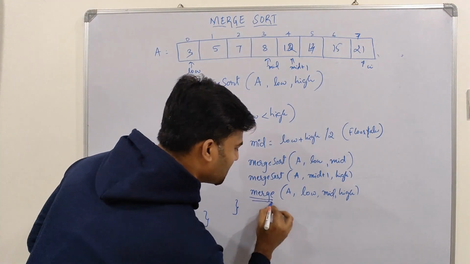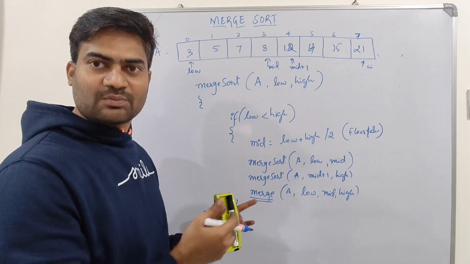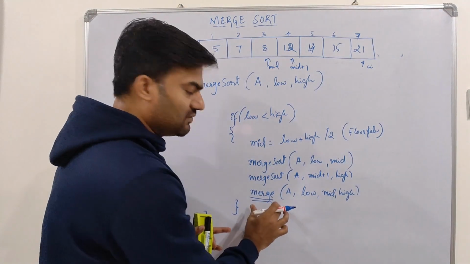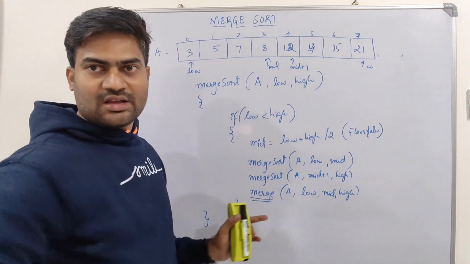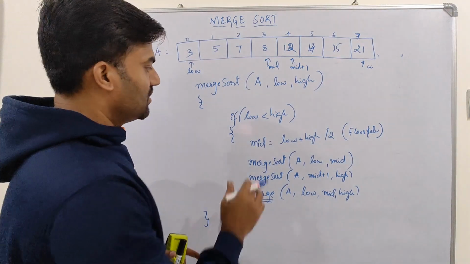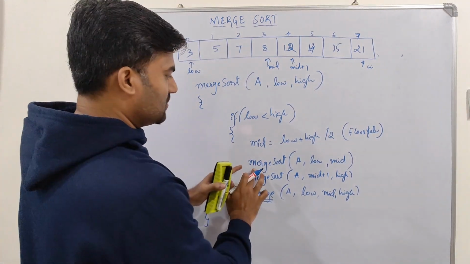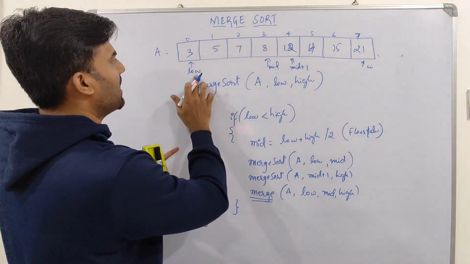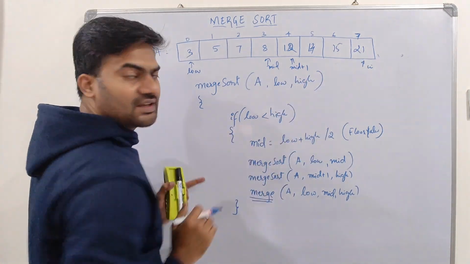And what is this merge method? This is what I was telling: we will have to refer to the previous video to understand this particular merge method. We have solved this merge technique there, and we get the complete code for merging the elements. Okay, so now with this, let us first understand what this method will do. First I will call this merge sort. I will pass 0 as my low and my n value, which is 7 here.